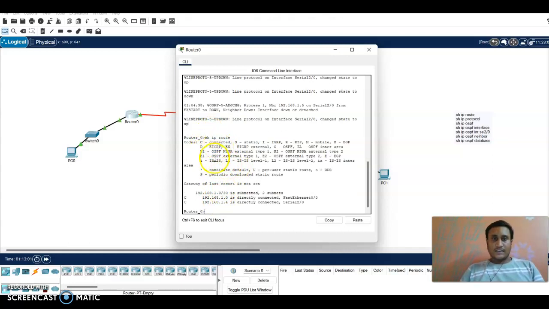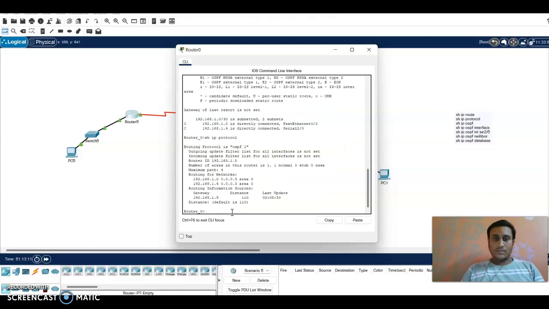Let's open the router 0. Show IP route, we got the output here. For show IP protocol, you can see the output here.